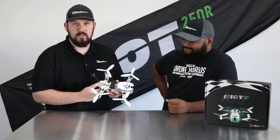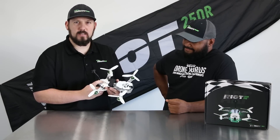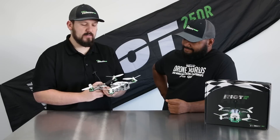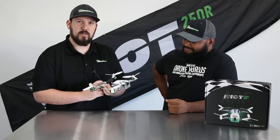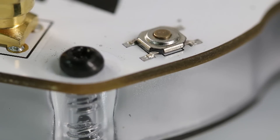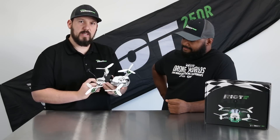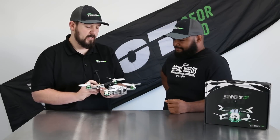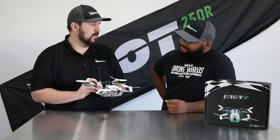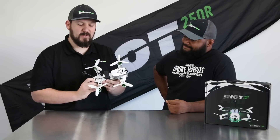You've got an integrated 200 milliwatt VTX, fully customizable through the sticks. You can do it all through the screen, set your channels. You've got all the channels used in regular racing or with your buddies. You've got a pit mode — you hold this button down and the video transmitter is not transmitting. So you can basically change your settings, change your LEDs without blowing your buddies out of the sky. Have you ever had somebody powering on in the pits and taking you out? All the time. It's not fun. So this is to help avoid that.